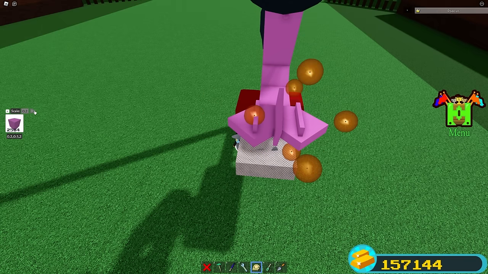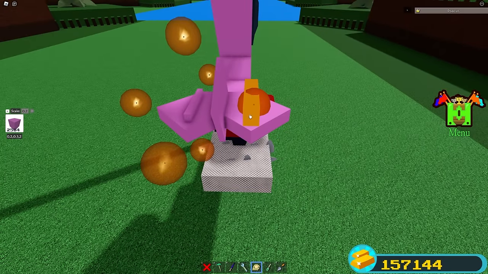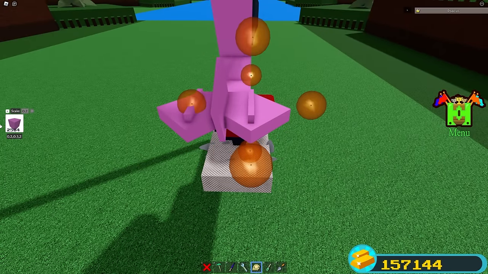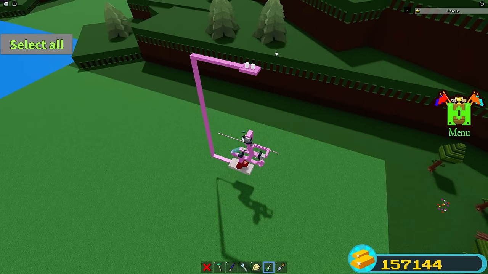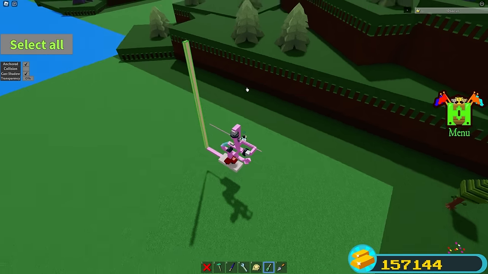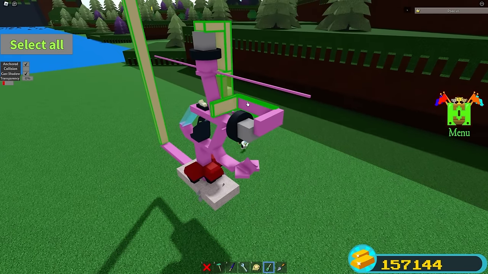We're actually going to go on 0.2 now. We're going to scale down one time, like this. And one time, like this. And now we're basically done, so we just have to select things that we don't want to see invisible. So we just select this, like this. Transparency 100%. You guys can shift click on PC. I'm pretty sure on mobile you have to select one by one what you have to select.